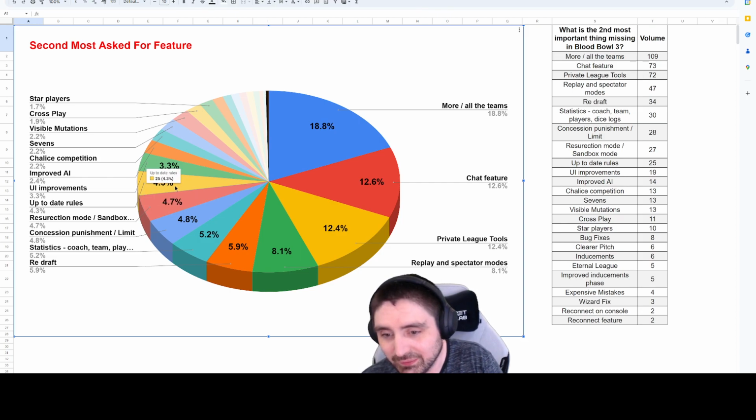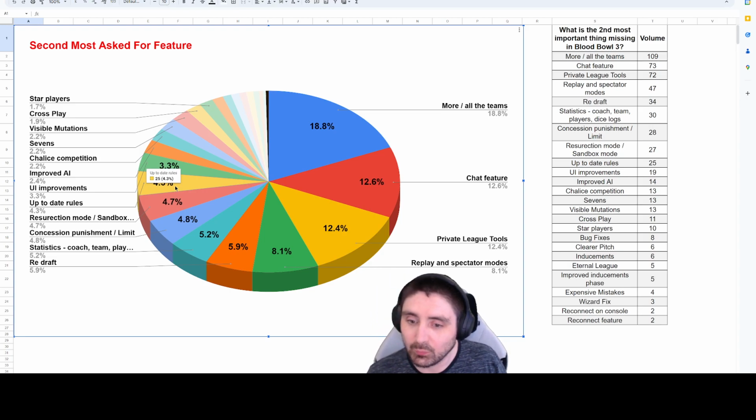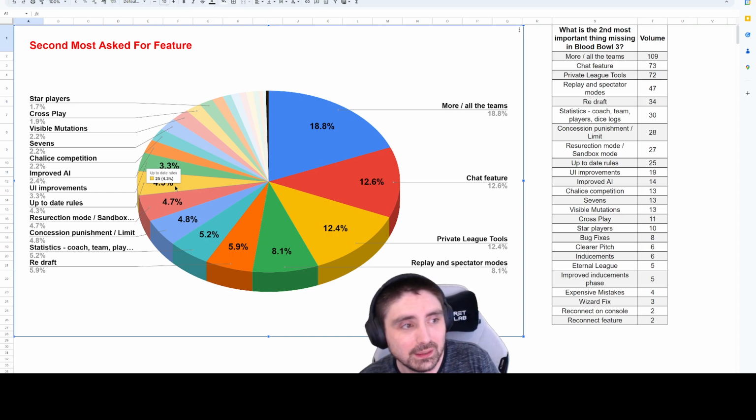Up-to-date rules started appearing. Rules, up-to-date rules, all the rules, rulebook, all that sort of stuff. I gathered it together and said up-to-date rules. So it's starting to appear that once you've got some of the core things, people really care about the rule set. Weird, isn't it?